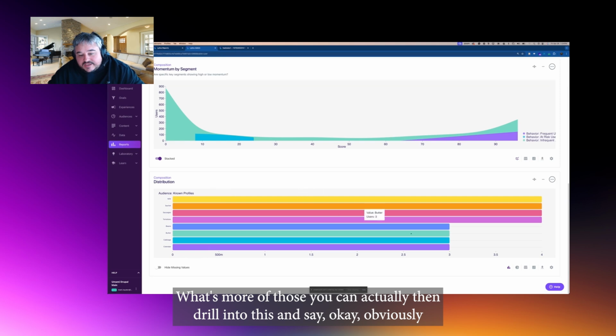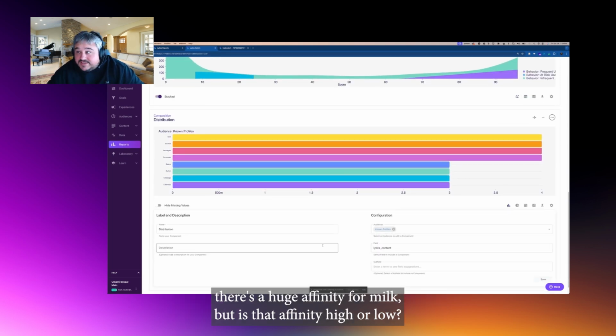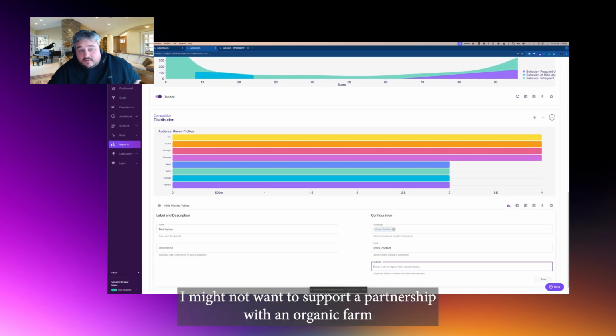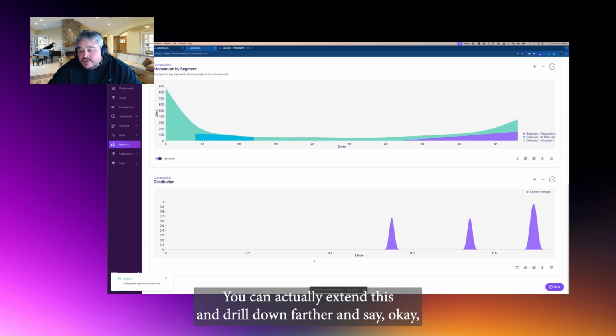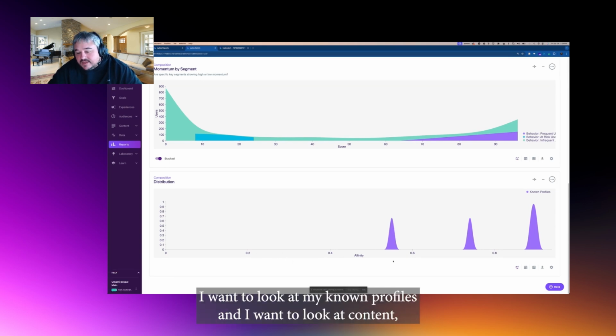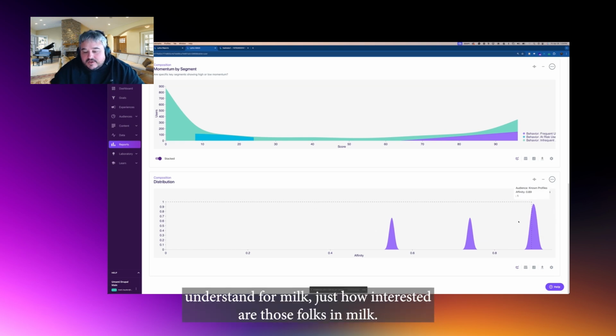What's more, though, is you can actually then drill into this and say, okay, obviously there's a huge affinity for milk, but is that affinity high or low? I might not want to support a partnership with an organic farm because people have a little bit of interest. I want to make sure that they have a ton of interest. You can actually extend this and drill down farther and say, okay, I want to look at my known profiles and I want to look at content, but then I want to understand for milk just how interested are those folks in milk.